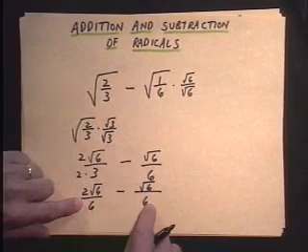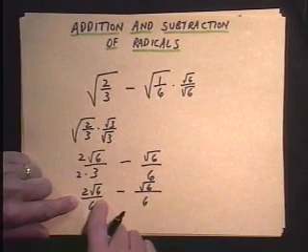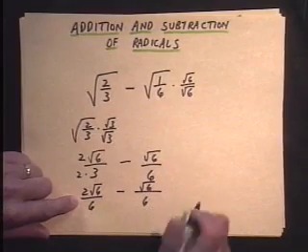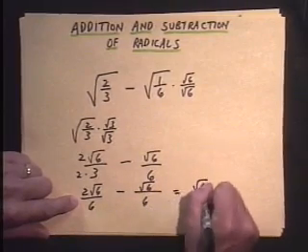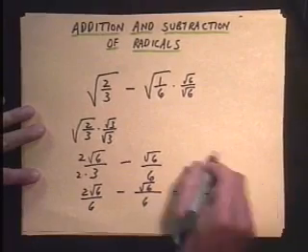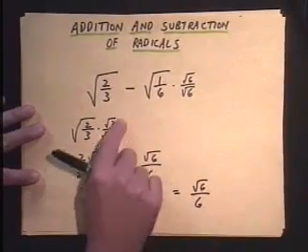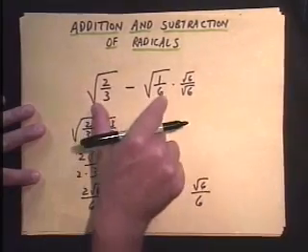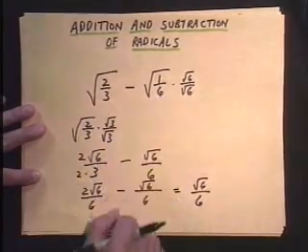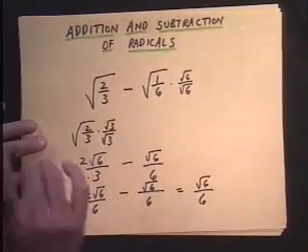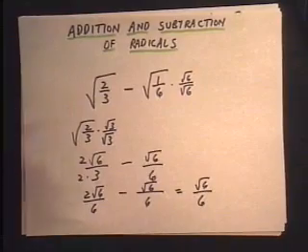And notice, even with fractions, if we have that radical, 2 times the square root of 6 over 6 minus the square root of 6 over 6, we end up with 1 times the square root of 6 over 6. So you can even perform operations on fractional radicals. Simplify, rationalize the denominator, get that common denominator, put them together. All right, now let's go back to a graphic here real quick.